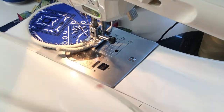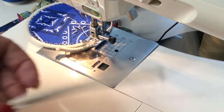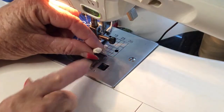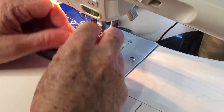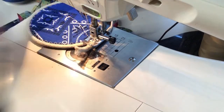Alright, so I cut my rope. I have enough for making bracelets. Save your pieces of rope so you can make some of those bracelets. I made a video on the bracelets. Save your rope. Alright, I got the Walmart rope, so I'm going to cut out some of the polyfill or whatever you call this stuff. Nylon.